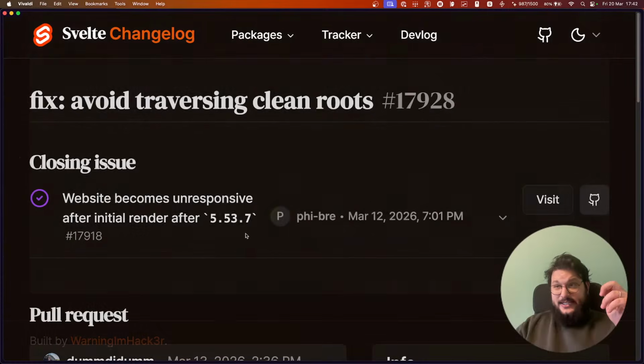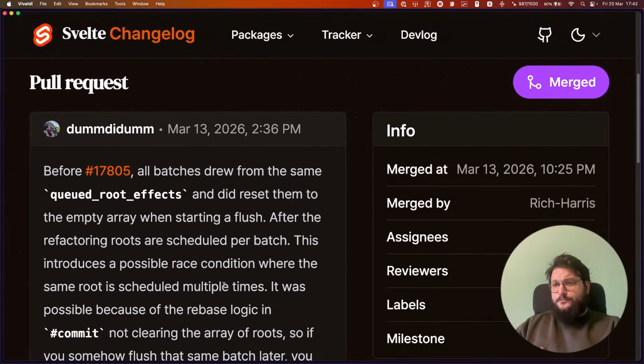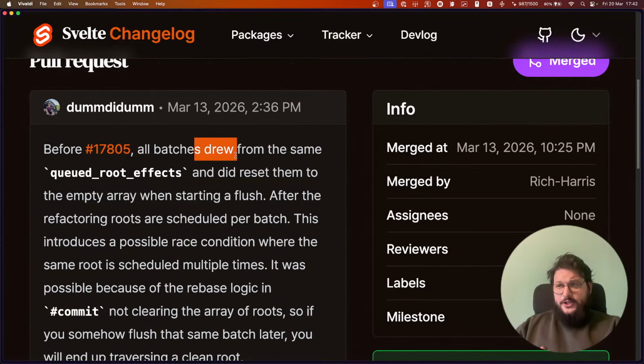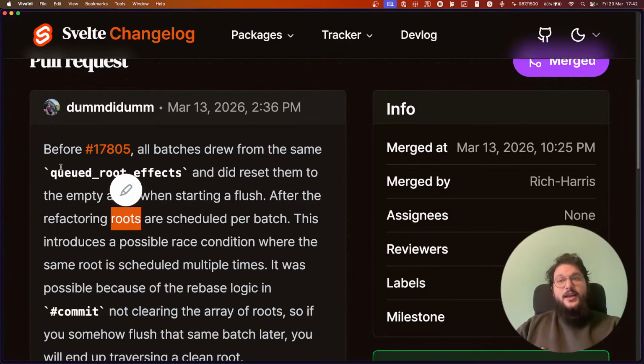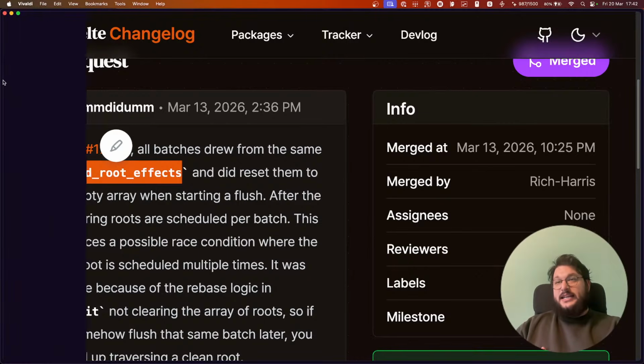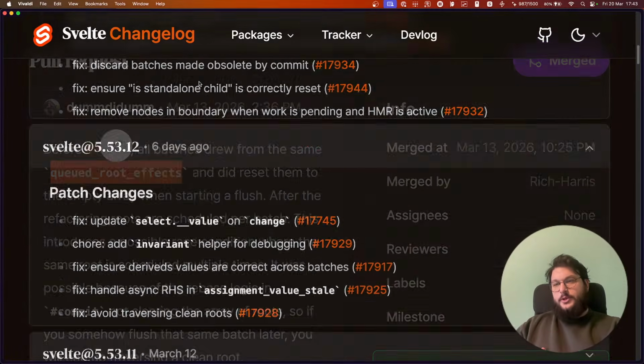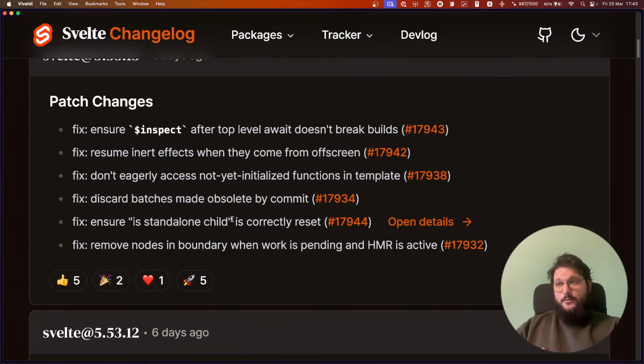And I guess we were traversing all batches drew from the same queued root effect, and did reset them to the empty array when starting a flush. After refactoring, roots are scheduled per batch. So again, each batch basically has its own root effect that is scheduled or not scheduled. Very complex stuff.